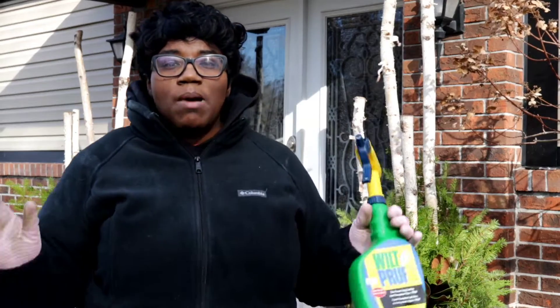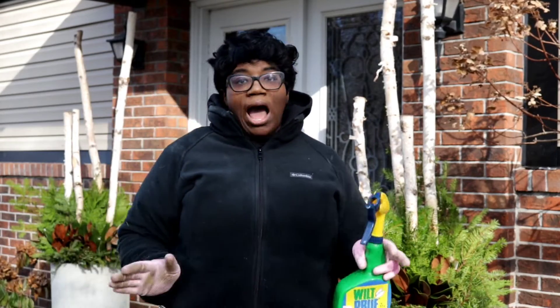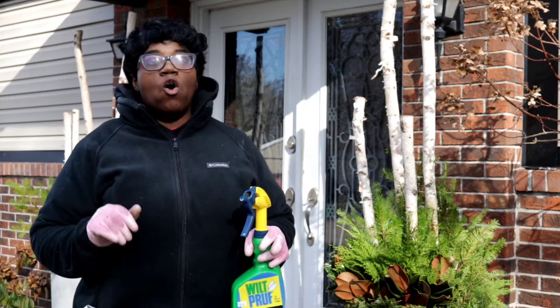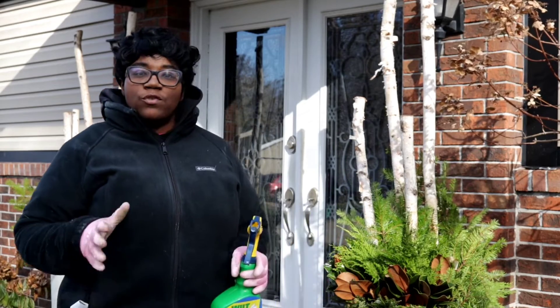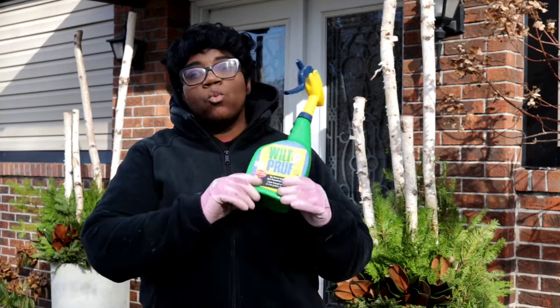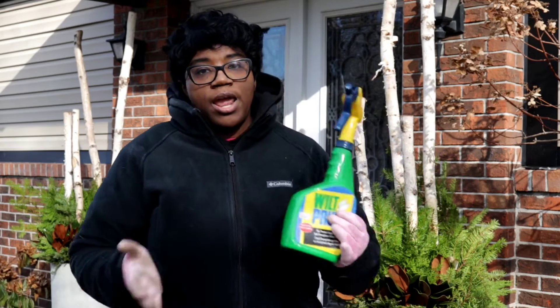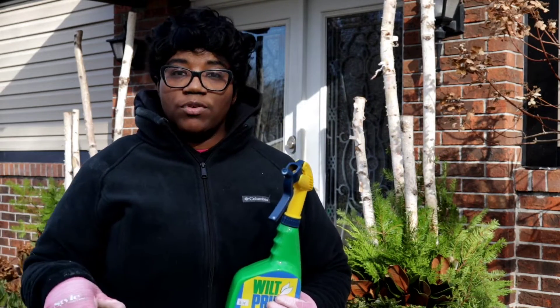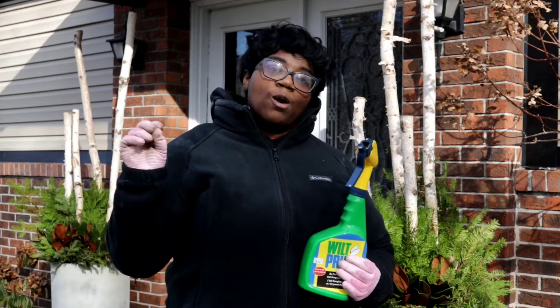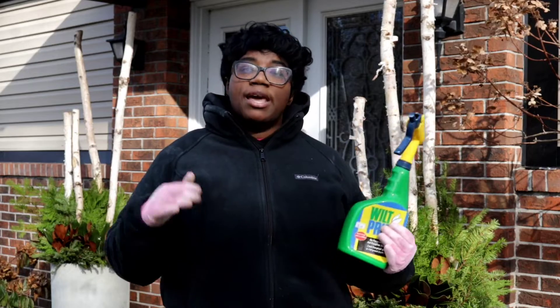After I do my winter containers, I go in and I spray my Wilt Proof. A few years ago I was buying floral magnolias, and I asked about putting Wilt Stop or Wilt Proof on them. Since magnolias are evergreen, you can spray Wilt Proof on top of your evergreens during the wintertime — it helps lock in that moisture. You spray on the top and on the bottom of the leaf and it'll help lock it in.